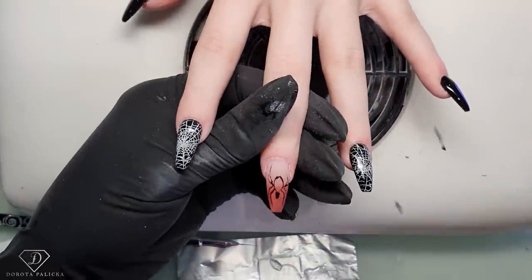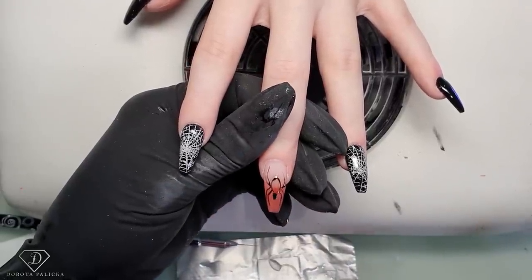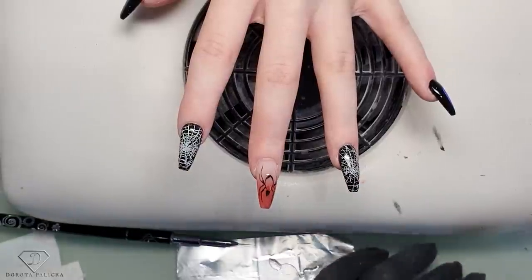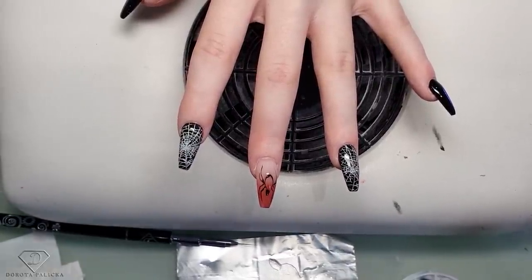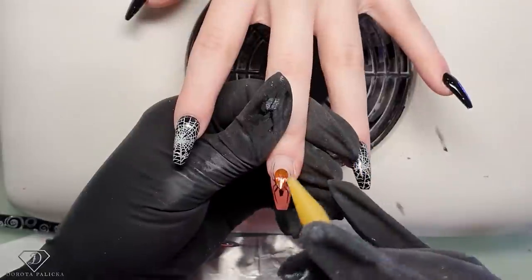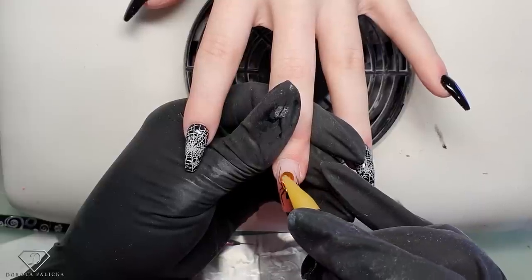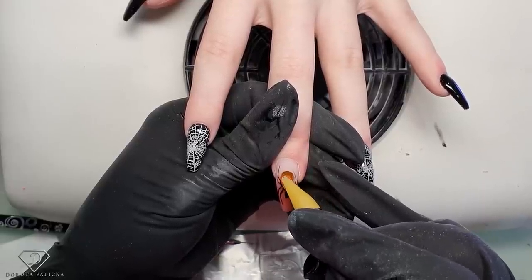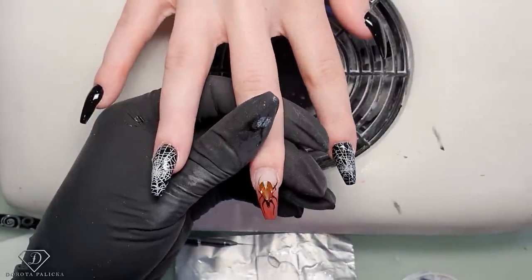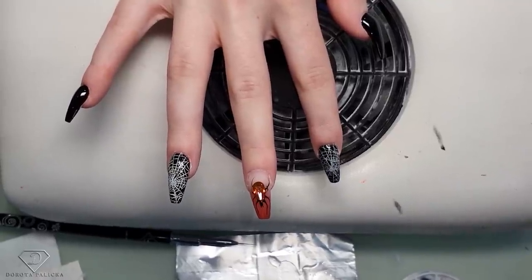And I'm just going to do it exactly the same on this one. So I'm placing a decent amount of the base gel. Perfect, change, keep it nice and straight. Because if those big gems would move, it just wouldn't look nice. And then the next step is I need to put some smaller crystals for the head.